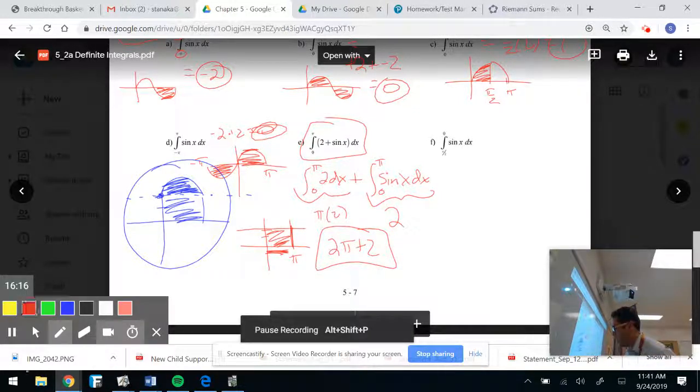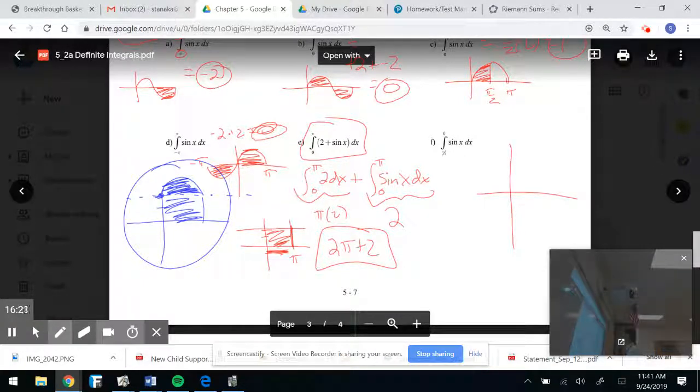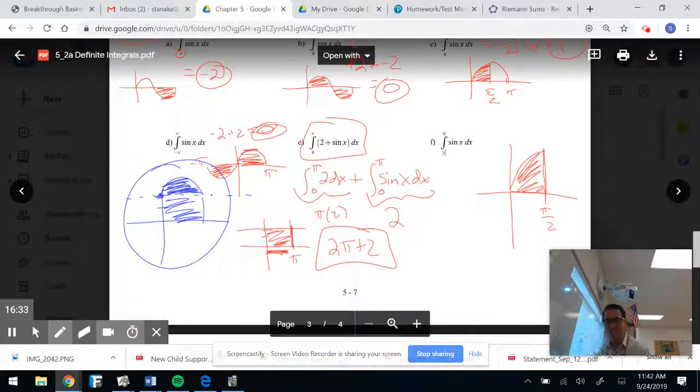All right, here's our last one. We'll make it in red here. We have, what is that? From pi over 2 to 0. Pi over 2, that's pi over 2. And they want me to go to 0. So it's kind of like I'm going backwards, right, class? And if I'm going backwards, my answer wouldn't be 1 like it was up there. Believe it or not, it would be -1. Could you possibly grasp that concept?